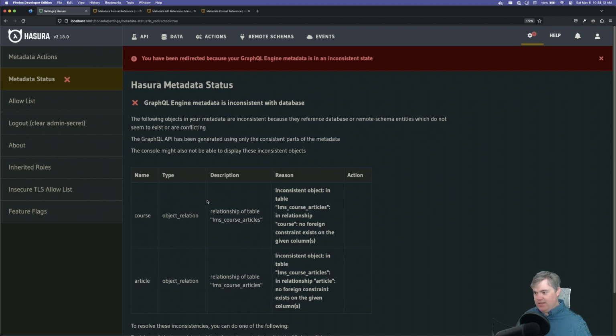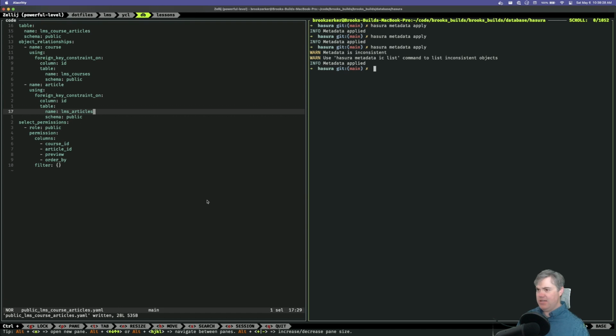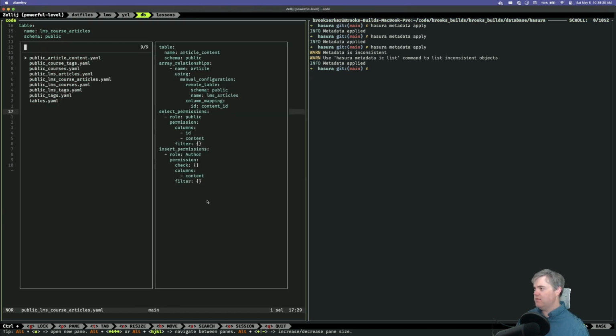No foreign key constraint exists on the given columns, but okay, so I wonder if we have to do that column mapping thing, which we kind of saw. Yeah, column mapping ID to content ID.